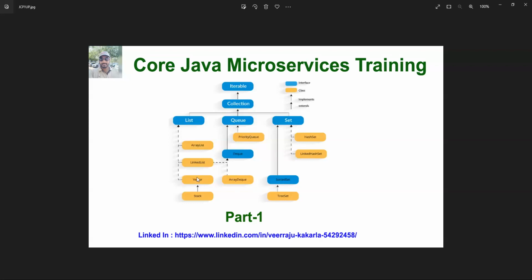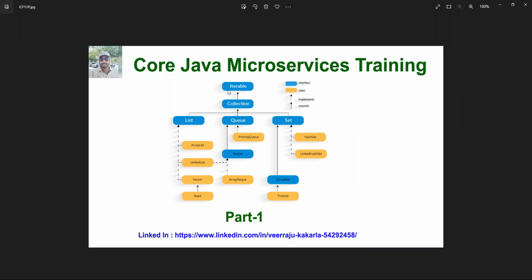In this part 1 we will cover only list and set collections and the collection interface. And also we have a Collections class. We have a Collections utility class from the java.util package, where we have some utility methods, and those methods we can also use with our implemented collection classes. So that is what we are going to see now. Are you clear? Yes, very clear.